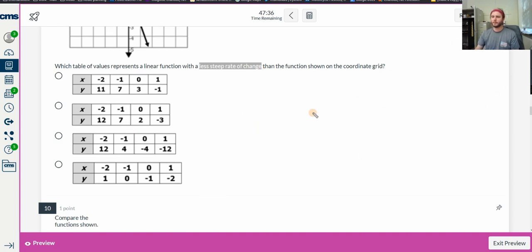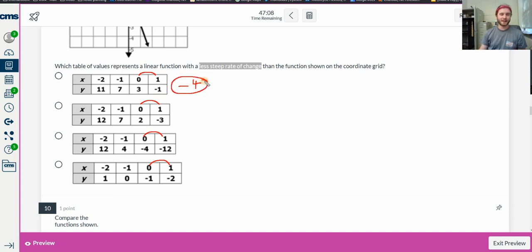So if I look here, we go from 0 to 1. That's going to be the easiest part to look for when x is going from 0 to 1. And we're just going to look how much did it change. So for this one, we went from positive 3 to negative 1, meaning we dropped to negative 1. That is a change of minus 4.